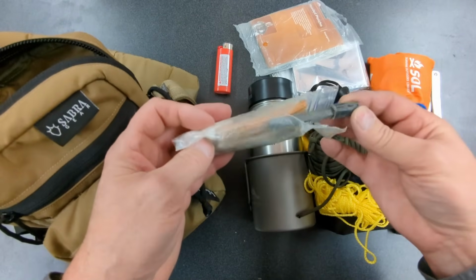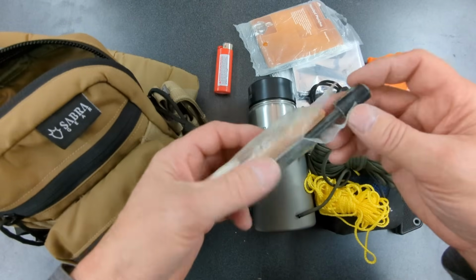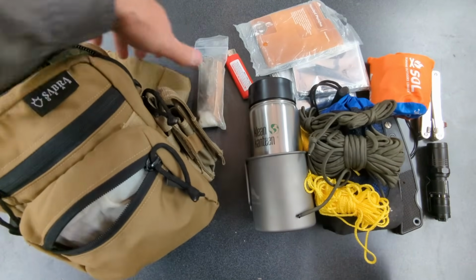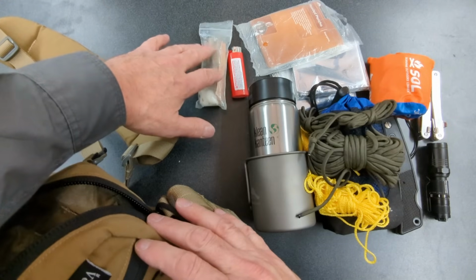Okay. In here is a ferro rod with a duct tape handle. Get some pieces of fat wood and a couple of cotton balls down at the bottom. So between these things, you can be assured of being able to start a fire. Ferro rod is great. It's a great backup.